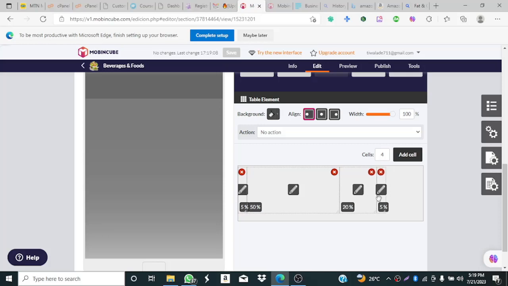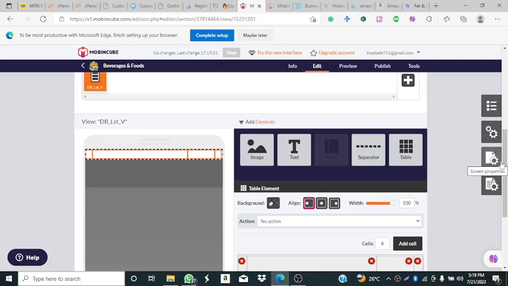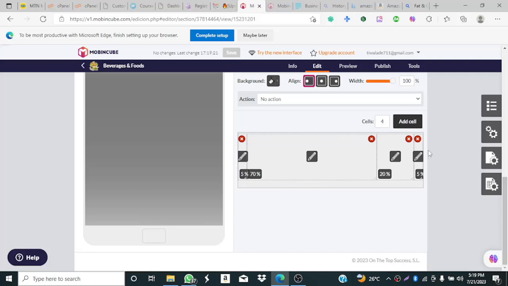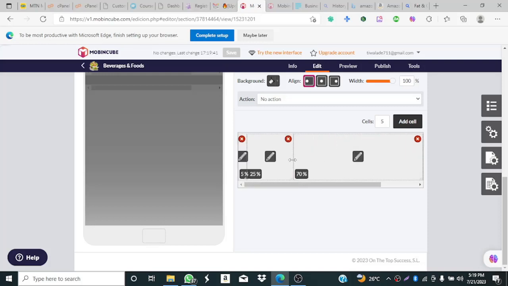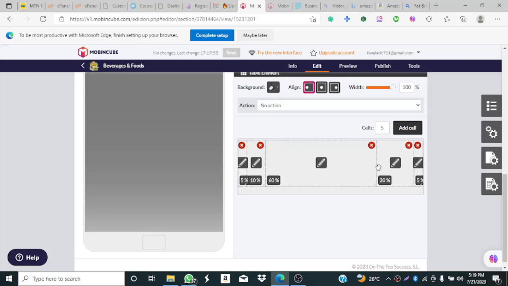Then put this one at 20%, then this one you drag to whatever percentage remains, which is 70%. You understand it now? So what we are doing is to put the name here. No, it still remains, we still need a cell to make it 5. So you can drag any of these to any place. Just drag this one we just created, then make it 10%. Then reduce this one to whatever size remains, which is 60%.